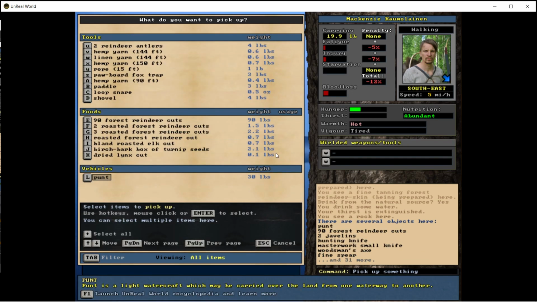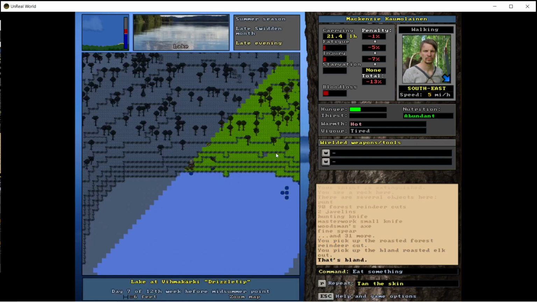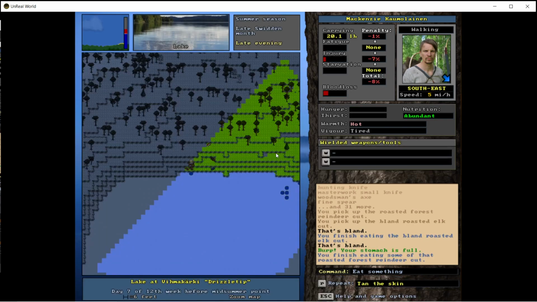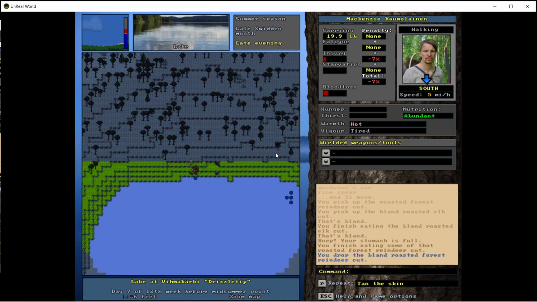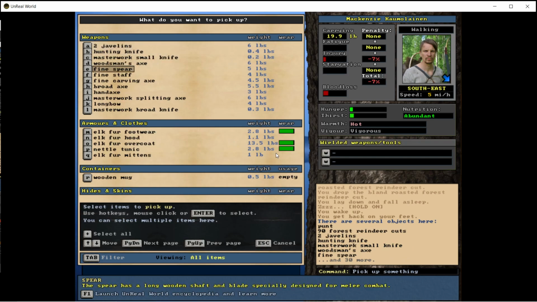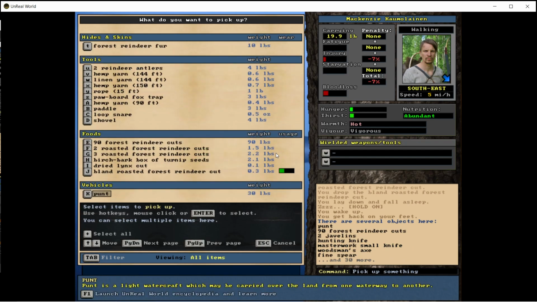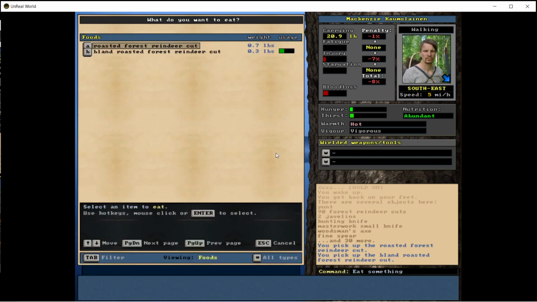Let's eat the elk before it goes stale. Though it's bland, so it won't know the difference. Those cuts don't need to be cooked right now, I don't think. No. I think they're good for one more day. Excuse me. Go to sleep. So all the elk is eaten. We'll eat this and this.